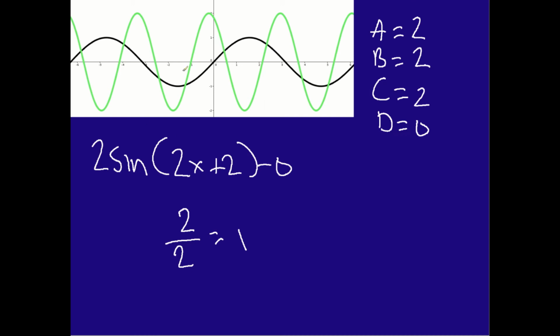So you can see here that it's right here at 1, starting at negative 1. It went to the left 1. Okay, so we know what the phase shift is, 1. But why is it wider and smaller?